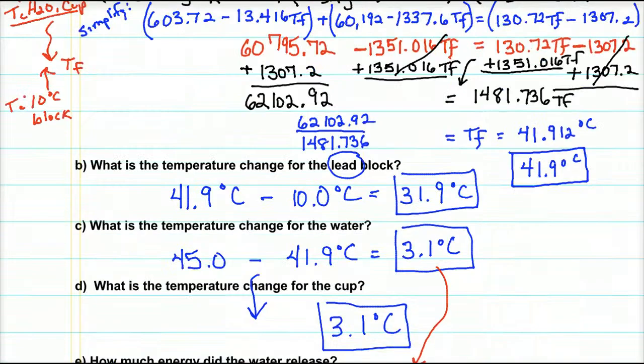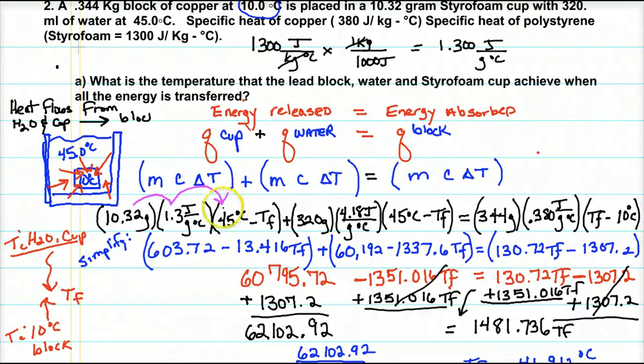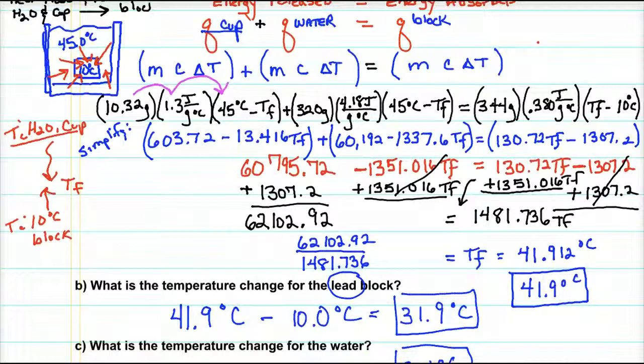It's essentially the same as the first problem, except now we added one more factor, and that was the cup. But there's only 2 sides of this coin. There's a side that absorbs and a side that releases. So as I add more things into this thermal diagram, they're only going to go on one of 2 sides. There's going to be the energy release team and the energy absorb team. And we're going to see more and more of this as we go further. The homework that I'm continuing on with this tonight, or the worksheet that follows, I'm adding even another factor to the mix. But again, there's only 2 sides. The problems are essentially the same when you think about them. Okay, hope that helped.